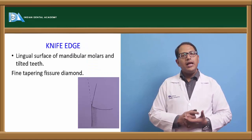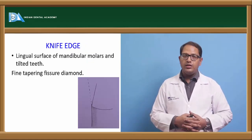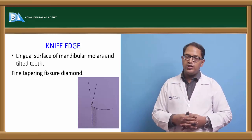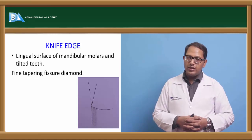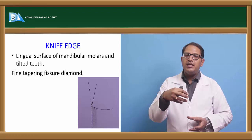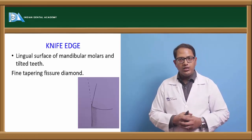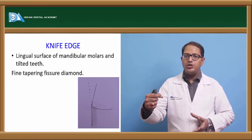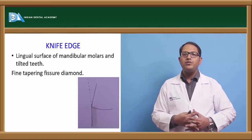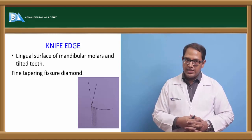Knife edge. There are certain cases where you will find that there is enough recession, exposure of the root surface, but the crown which is supposed to be given should be covering the clinical crown of the tooth. So once you are covering the clinical crown of the tooth, that can involve some area after the CEJ, that is the cemento-enamel junction, that is the root portion. Now if you start making a proper shoulder or a chamfer in a root portion of a vital tooth, the patient will have sensitivity because the nerve endings are very near to that of the cementum.